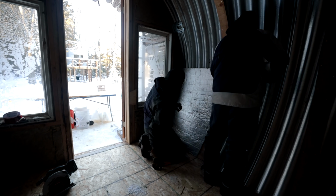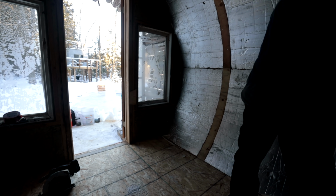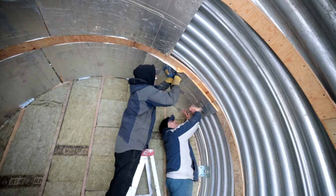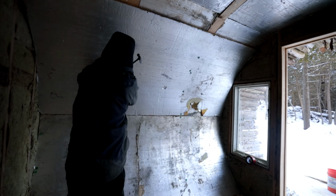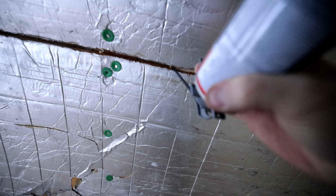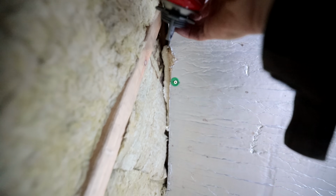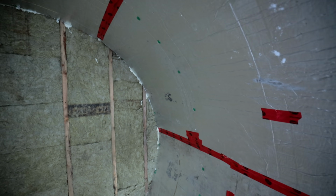Can you feel the warmth yet? We've got our second layer of RX board on, so we put the base layer in between our furring channels, and then we put our second layer on, so we've got about 2 inches of styrofoam, and we've sealed up all our joints. We spray foamed in the cracks, and then we're going to tape up the cracks to give us even more sealing. And then maybe we don't even need a fire in here. You could just get a bunch of people in here and use body warmth. A body warmth sauna. Probably a small, reasonably sized fire in here, because you won't need much.